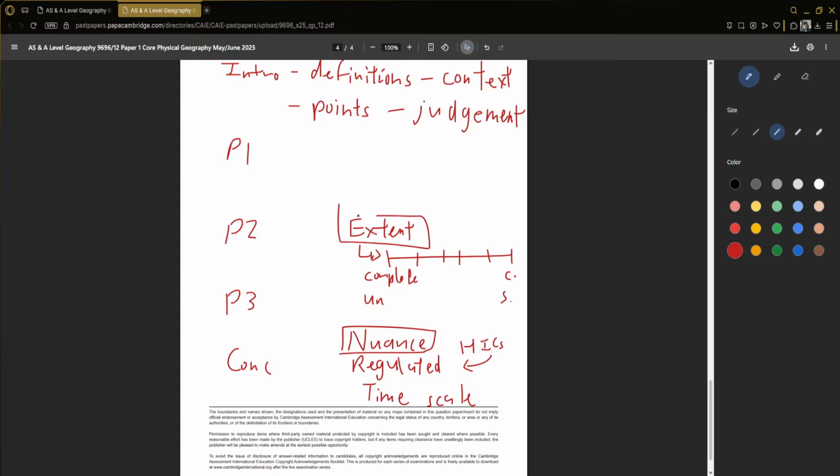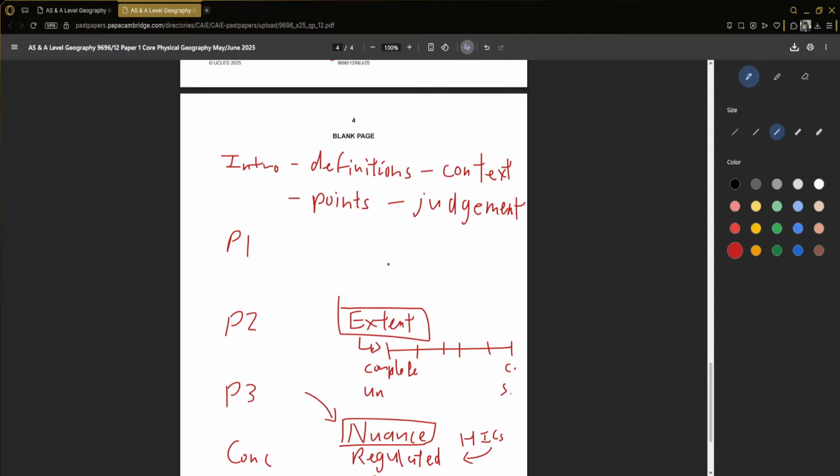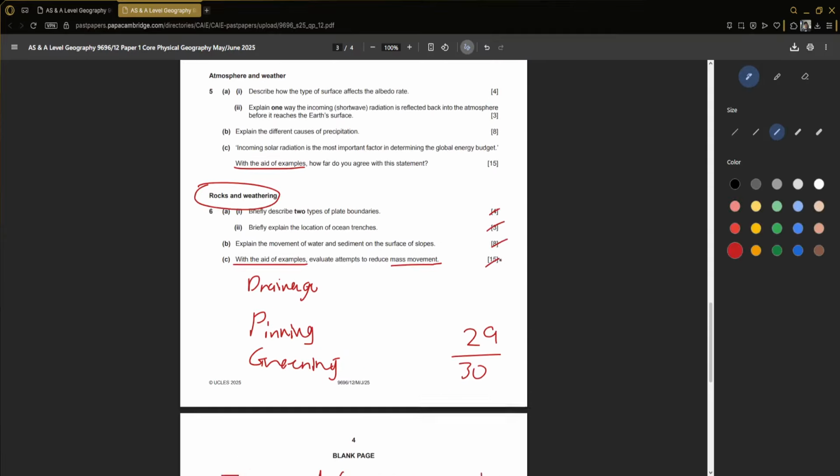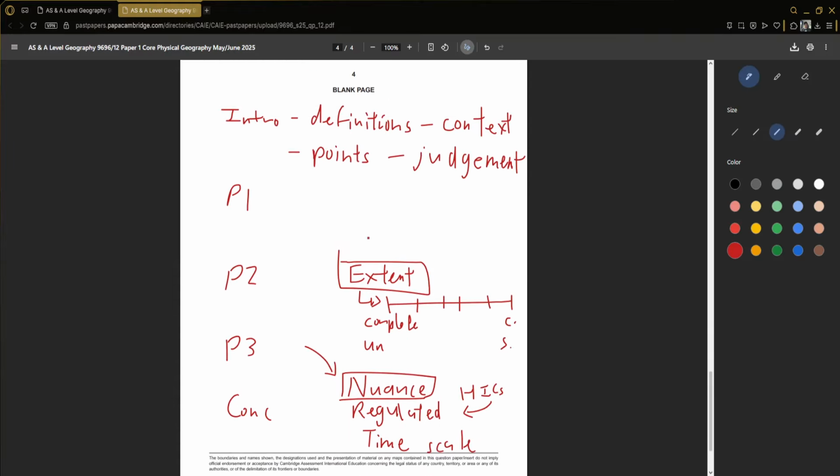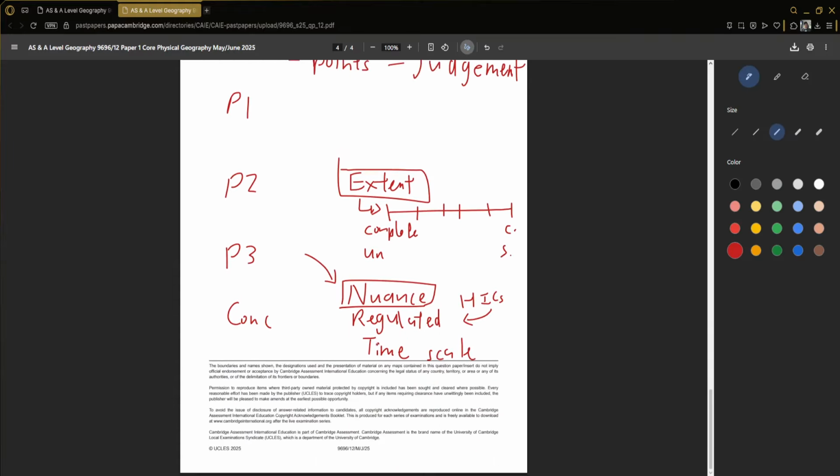Obviously, extent is very easy, but if you're a professional essay writer, or if you think your essay skills are quite well, you can think of original ideas. Nuance is the best way to go, which shows you're way ahead of the curve in the AS and A-level taking students. I went with extent in my essay. So as you can see, I got 14 out of 15. So even if you use extent, you can score really high. But nuance, I think, is just really good.